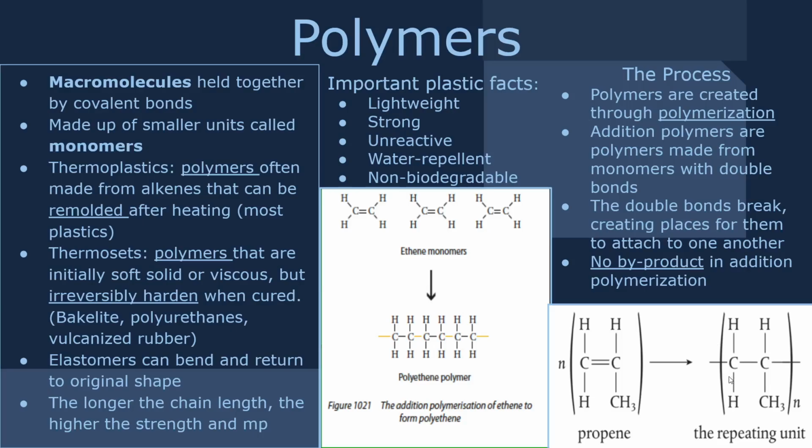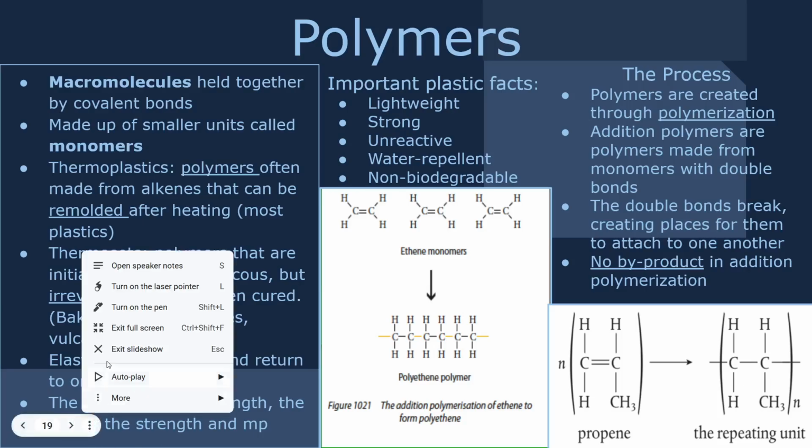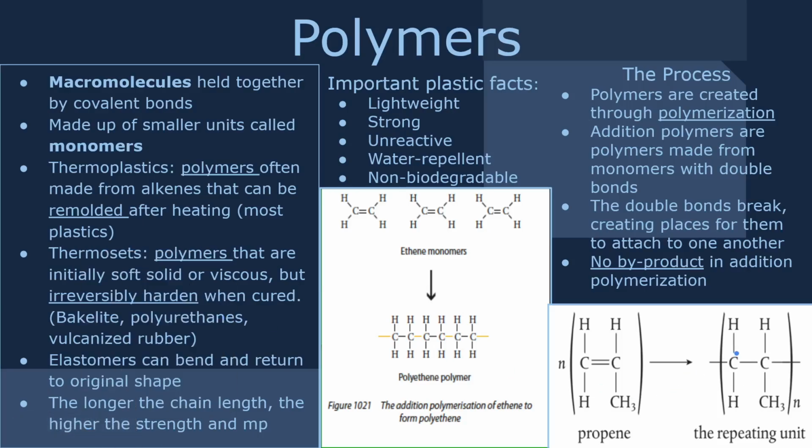It's very important to note that you have to include brackets or parentheses around these bonds, or brackets or parentheses with bonds going outside of them, to show that the repeating unit bonds to other things. This is very important when you draw polymers. Do not forget the bonding goes outside of the brackets.